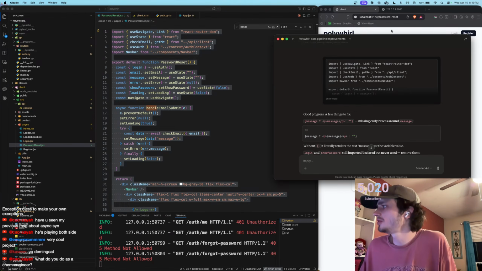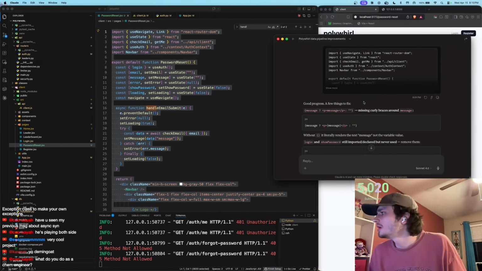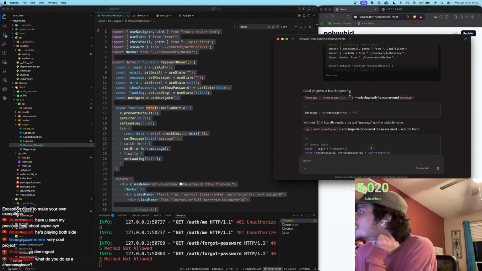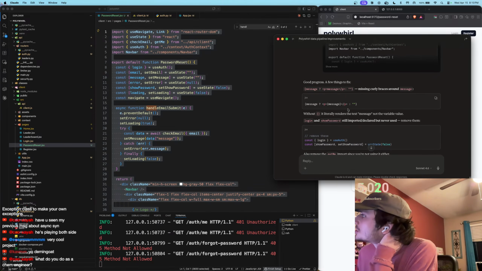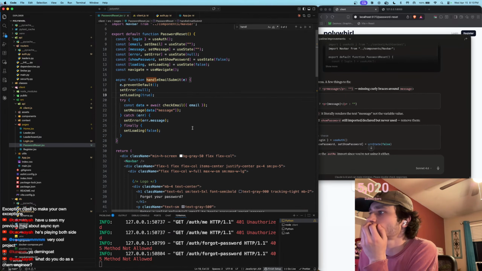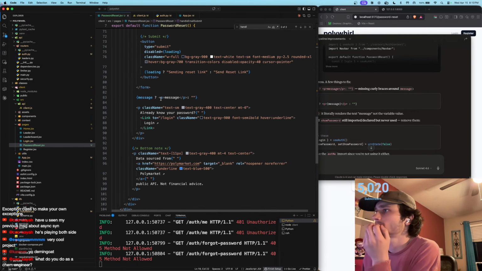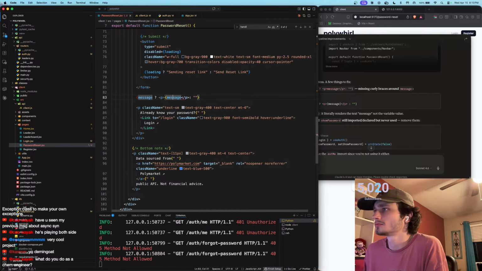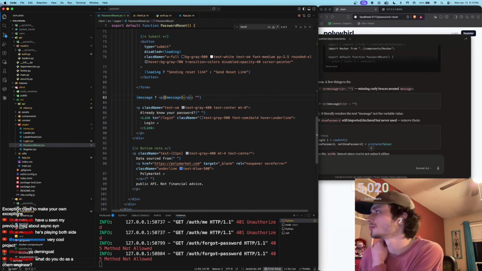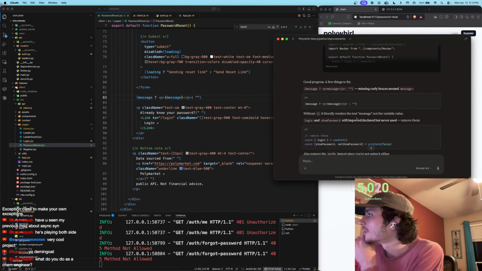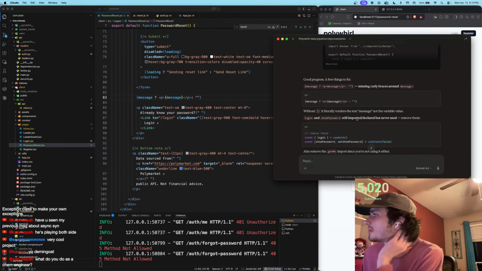Good progress. A few things. Missing curly braces around message. Without curly braces, the text message will not be variable.